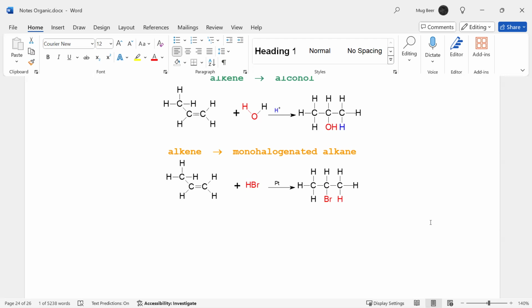So this can be, again, I talked about this being problematic. If I wanted that OH to be on the end, if I wanted to make 1-propanol, only 5 or 10% of what I make is 1-propanol. The other 95% is isopropyl alcohol. So I'm going to have to do a fractional distillation to separate the two out. And it's going to be kind of a pain to actually do that. But if that's what I need, then so be it. Isopropyl alcohol is really cheap, and 1-propyl alcohol is about 100 times more expensive just because it's harder to get.